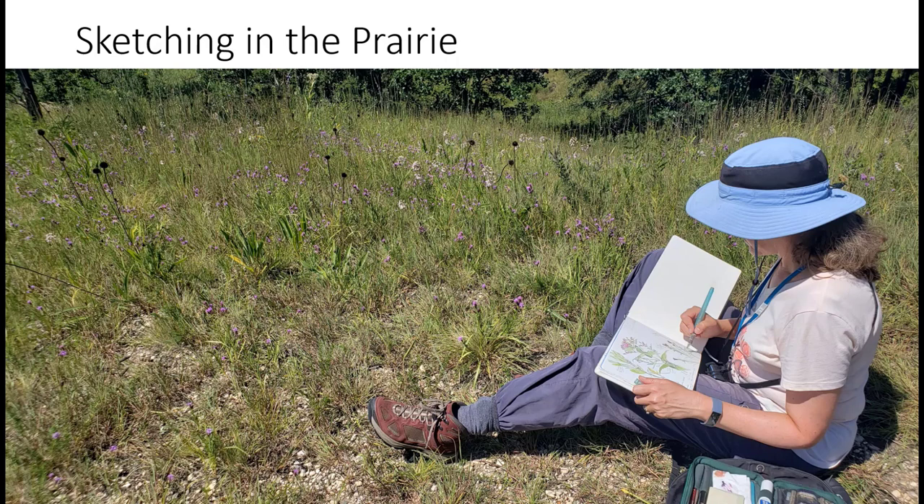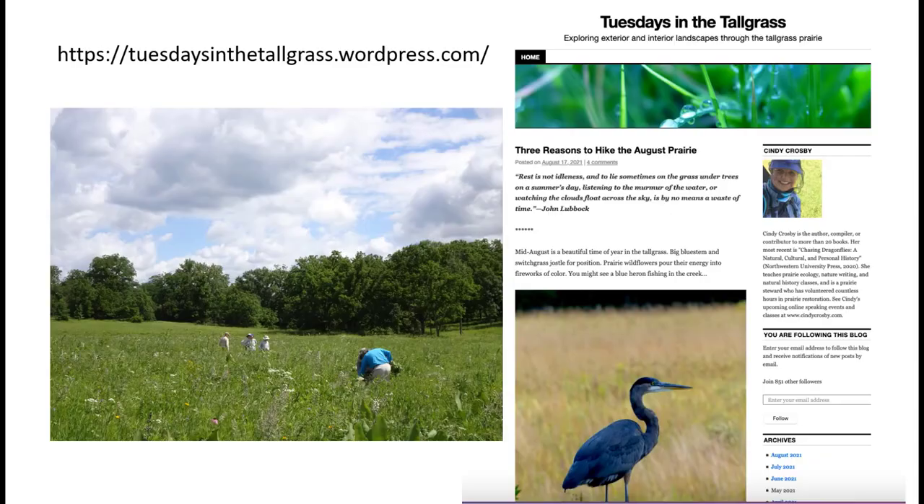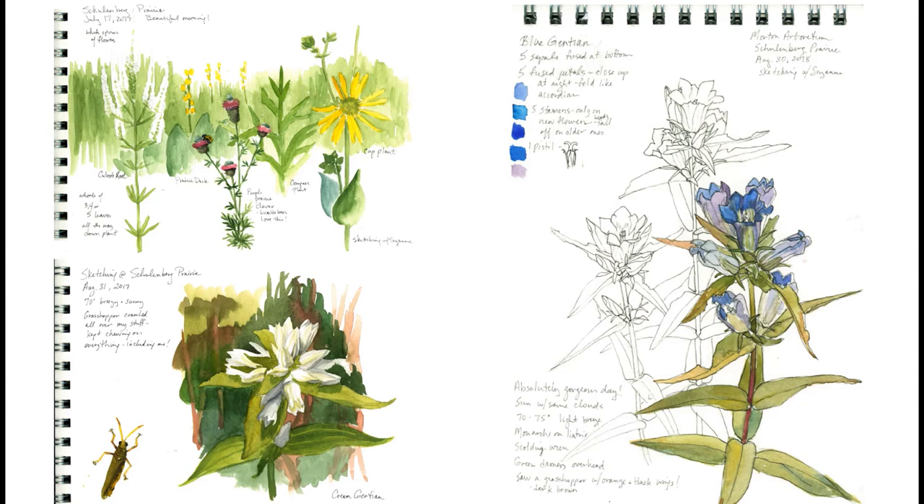One of the ways I keep my drawing skills up and find new inspiration is to sketch wherever I happen to be — my garden, vacation, or a park. Having lived in Iowa and Kansas, the wide open prairie has always filled me with awe, with its blue skies filled with clouds, menacing thunderheads rolling across empty fields, and gorgeous sunsets unbroken by trees or skylines. The prairie seemed grassy and ordinary, pretty enough in August with fields of yellow sunflowers. But it wasn't until 2017, when I was introduced to its amazing biodiversity by Cindy Crosby's blog, Tuesdays in the Tall Grass, that I became obsessed — according to my husband. Every week I was introduced to new flowers and would race over to find them, sketching them along with any insects I found.